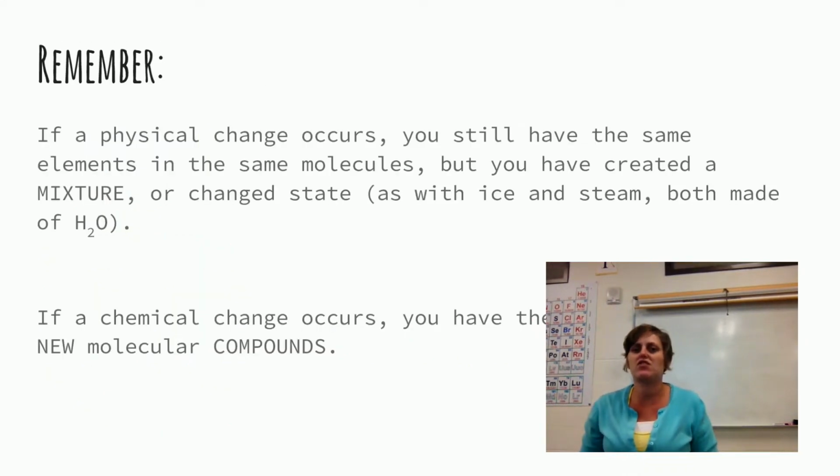Remember, if a physical change occurs, you still have the same elements and the same molecules, but you've created a mixture or changed state. As with ice and steam, both are 2 hydrogen, 1 oxygen, H2O. It's just how fast or slow those molecules are moving. And when a chemical change occurs, you have the same elements, but there are new molecular compounds. They've rearranged themselves, they've changed dance partners, and they are a new substance behaving differently.